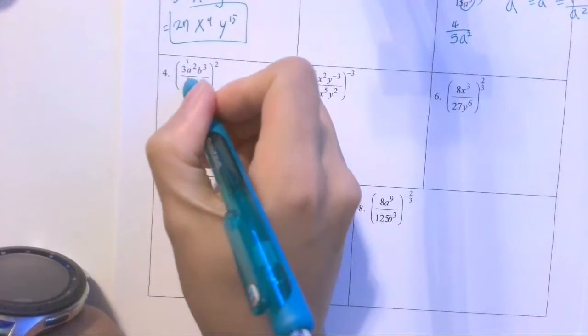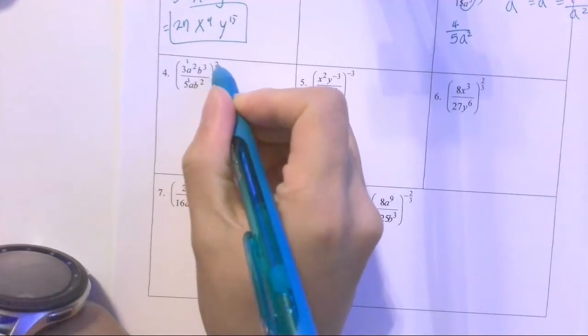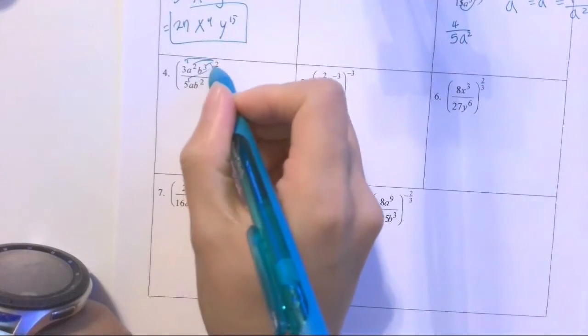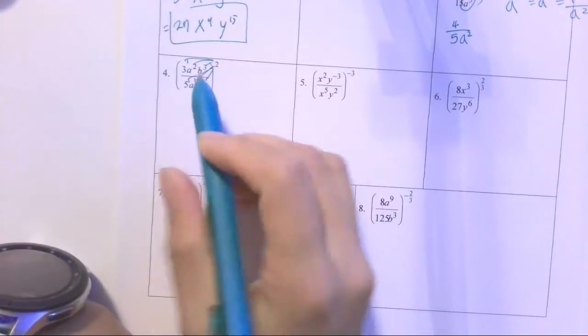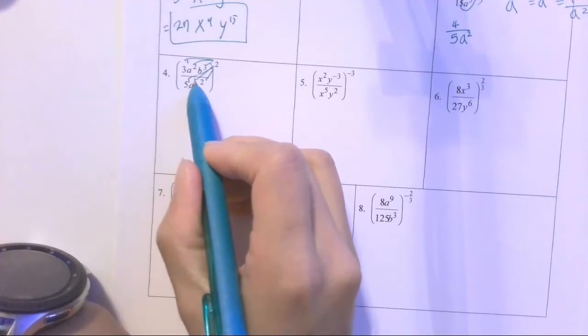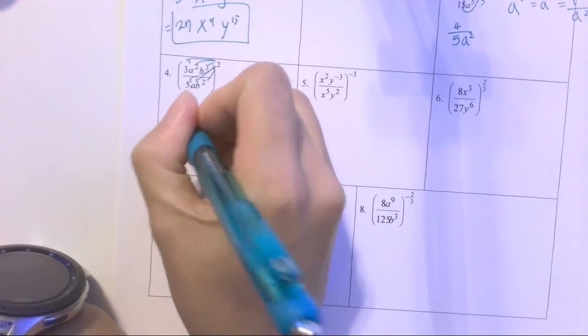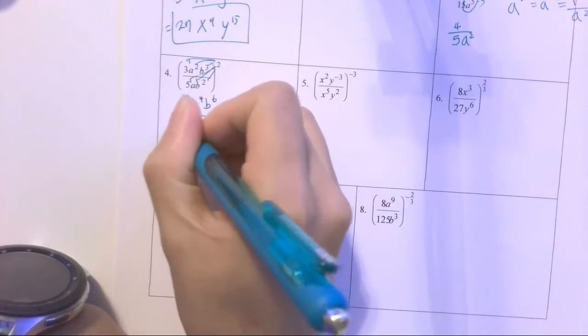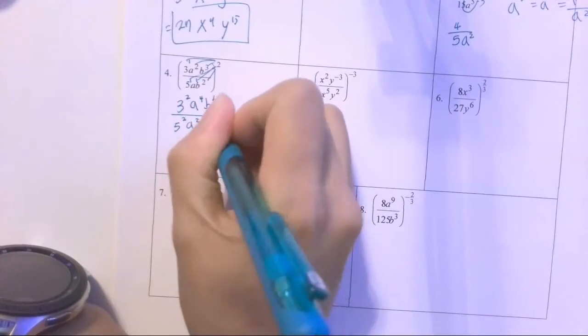Quickly, alright, I don't see it, so I put 1 there. Everything is being squared. That means, guys, literally you need to distribute everything to the square. So don't forget it's a to the 1st power there. So I get 3 to the 2nd power, a to the 4th power, b to the 6th power, since I'm multiplying it. 5 squared, a squared, b to the 4th power.